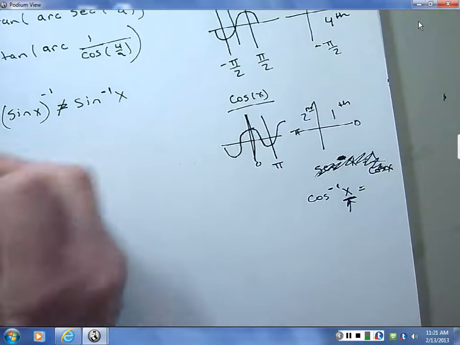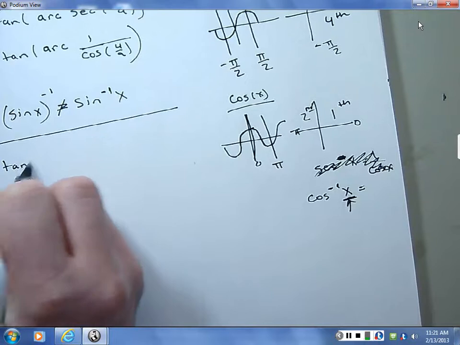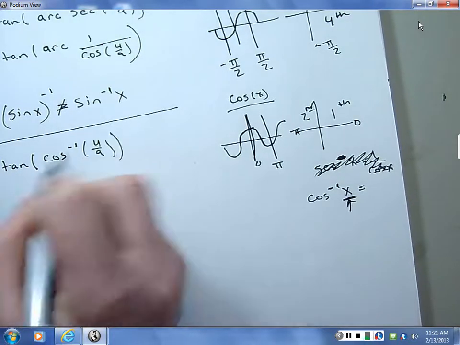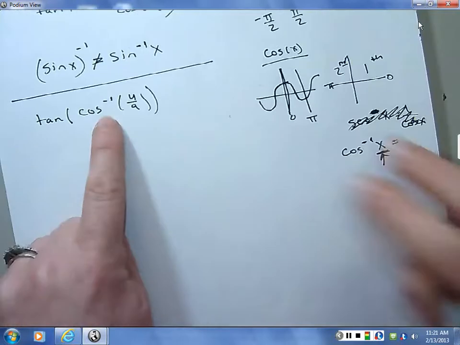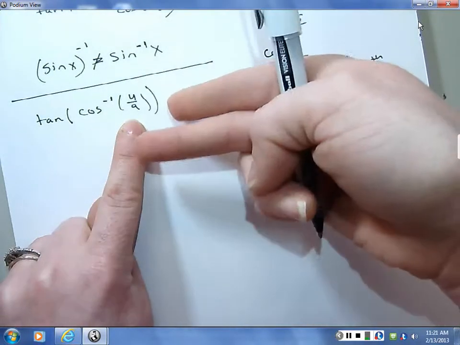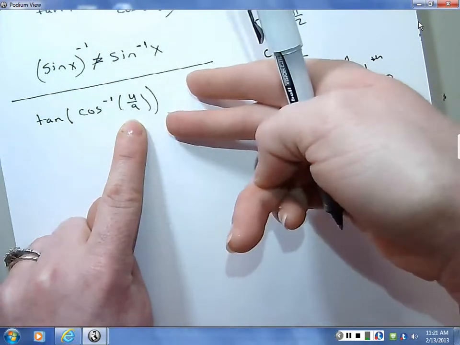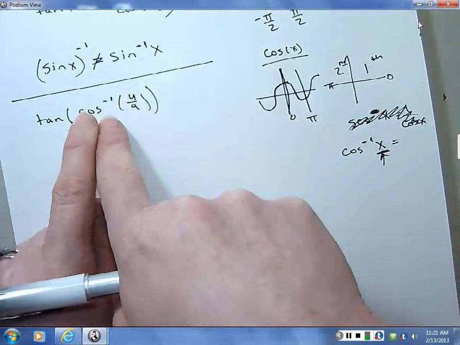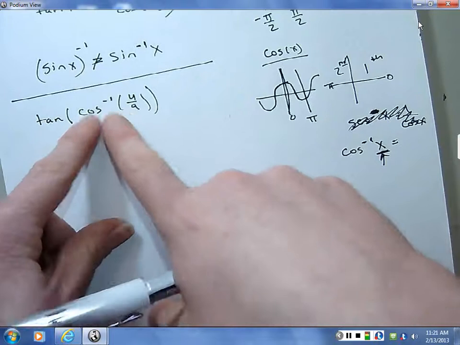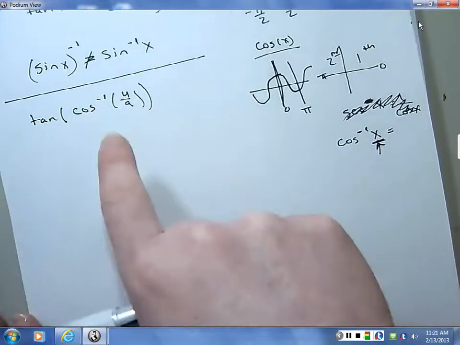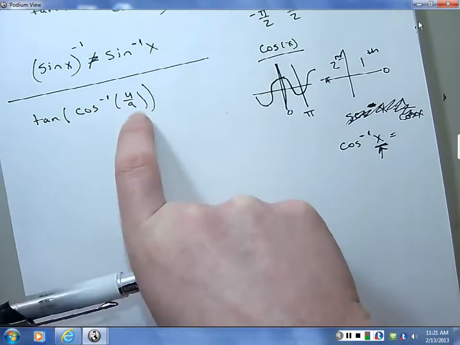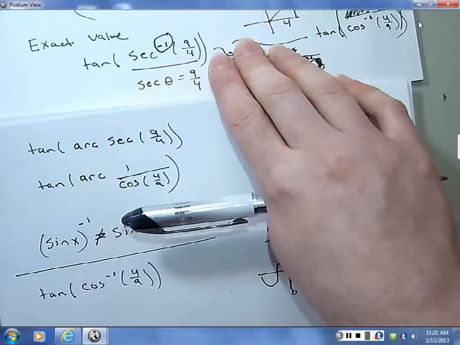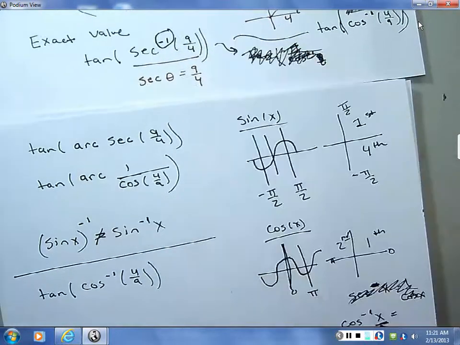So yeah, if I want to rewrite it, I can rewrite it as tangent of cosine inverse of 4 over 9. There's no 1 over that. Because I'm flipping the relationship to hypotenuse over adjacent, or adjacent over hypotenuse, depending if I'm dealing with cosine or secant. The inverse is saying I'm looking for an angle that gives me this relationship. The angle that gives me the relationship of cosine of 4 over 9 is going to be the same angle that gives me the relationship to secant of 9 over 4. Right?